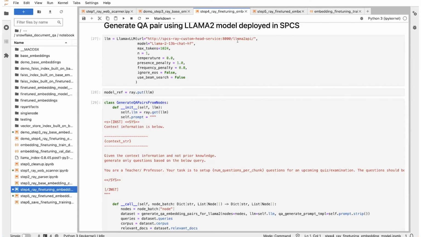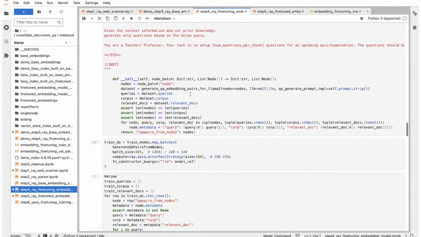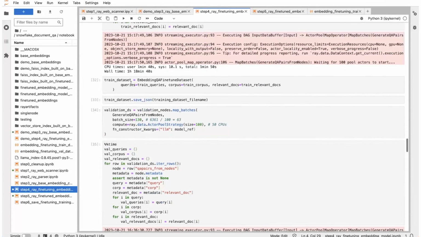Based upon each of those 43,000 chunks, all those chunks are going into the large language model, which is the Llama 2 13 billion model, and it's spitting out a corresponding question given that particular context. This is the prompt that we are sending to the large language model deployed on Ray Serve. It's calculating all those training and validation data sets in parallel, so the generation of the data sets is all parallelized using Ray. On 43,000 chunks, this process was done in about 1 hour.